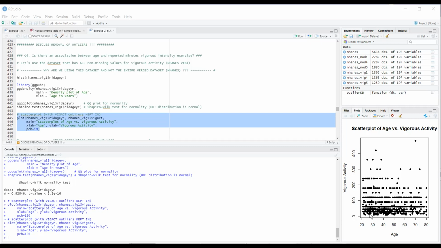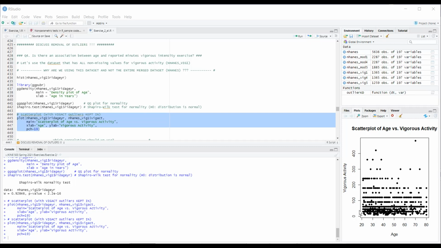So even though minutes of vigorous activity is a continuous variable, someone could report 22 minutes and 30 seconds, or 22 minutes and 29 seconds, and we can find any value in between those two. So it is truly continuous, but when individuals report their vigorous activity, they're most likely to report it within these standard intervals, 15, 30, 45, 60 minutes, 90 minutes, 2 hours, which is why we see these heavy lines at certain values.